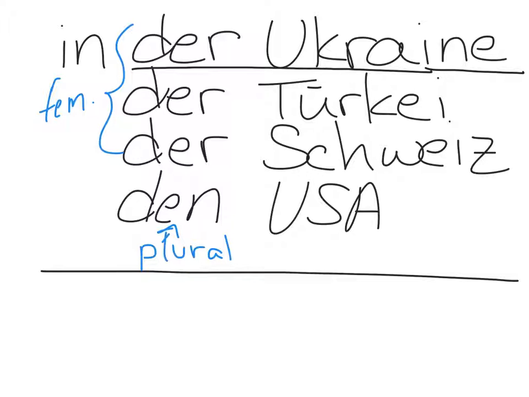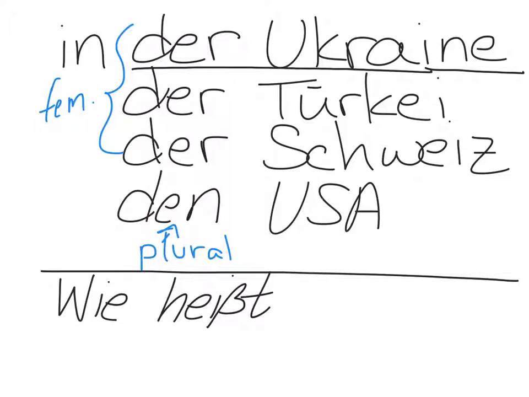We're moving on. Okay. How would you ask, how is your school called, or what is your school's name? Wie heißt. Yep, heißt is right. Wie heißt. Now it's your school. You guys are skipping stuff. How do you say your? Deine. So it's going to be deine or dein.